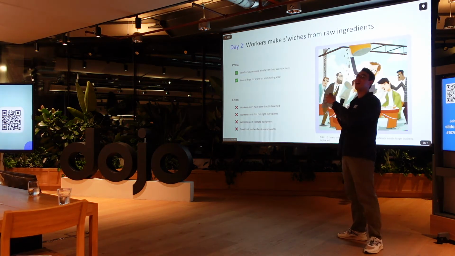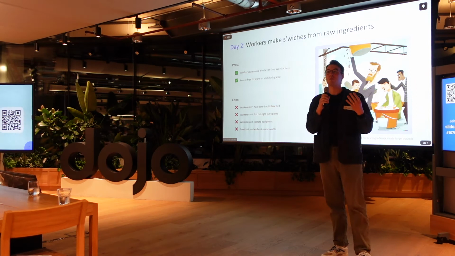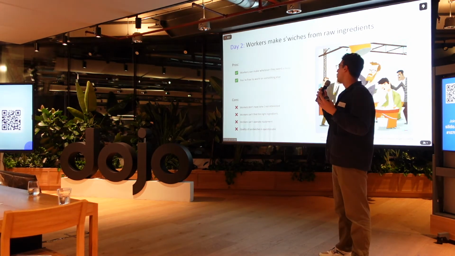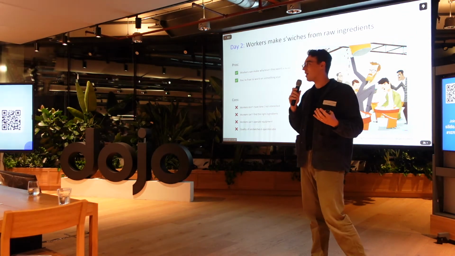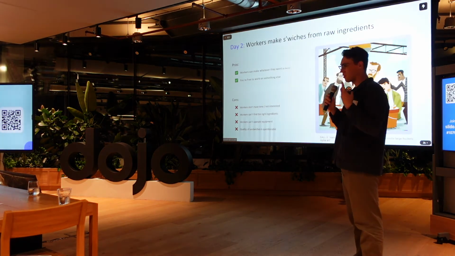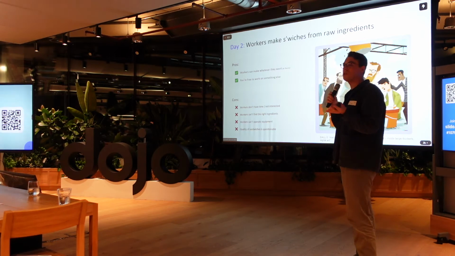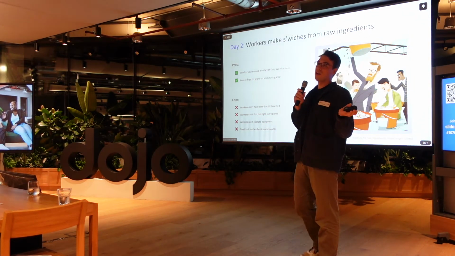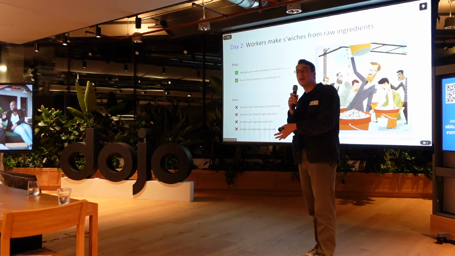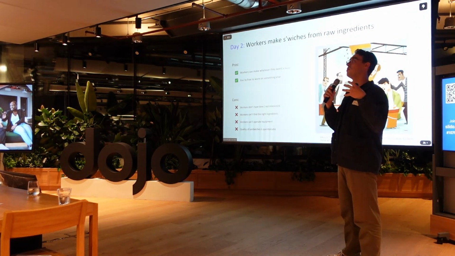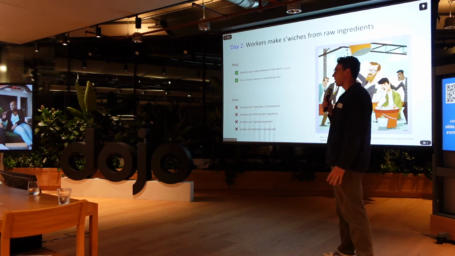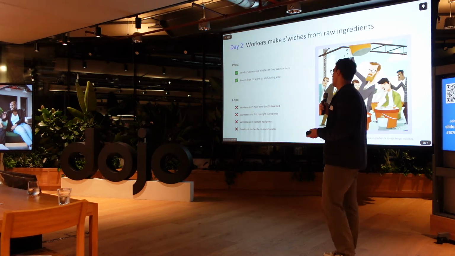So workers, in theory, can make whatever they want. So that's brilliant. People can have access to all the raw ingredients, and they can theoretically put together anything they possibly want to. So there's a lot of flexibility. And you're free to work on something else. You're free to think about new exciting ingredients that you can bring in, how to upgrade the food truck, how to maybe market it better, and get people using your raw ingredients more. So that's a good thing, you're giving yourself a bit of leverage.